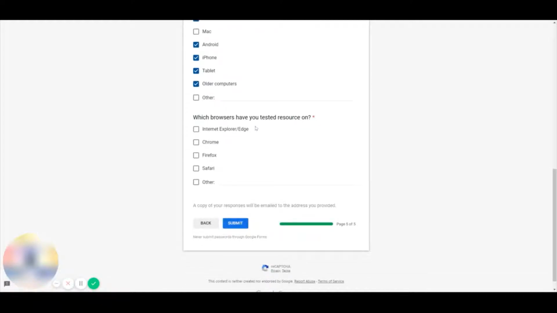Finally, in this last section, which browsers have you tested the resource on? I have these 3 browsers on my computer, so we're going to go ahead and say that I've tested this resource on all 3 of these browsers. I know that Khan Academy actually works really well, not only on mobile devices, but in multiple browsers. It's been very well vetted and tested by the people that put Khan Academy out. So I'm going to go ahead and select these right here. You can see right here that our progress bar is filled up, which means that we are done once we click submit.